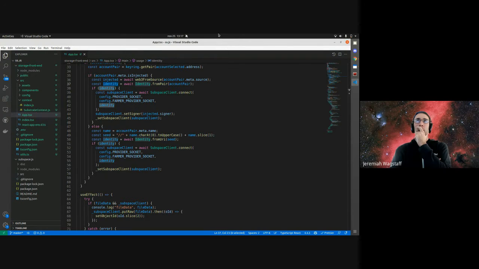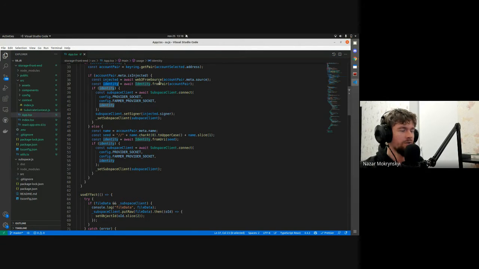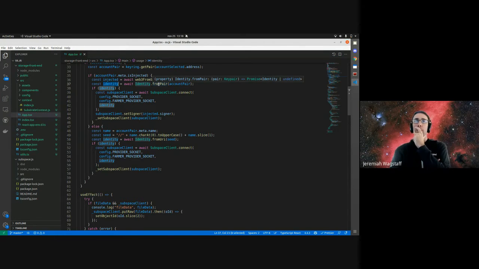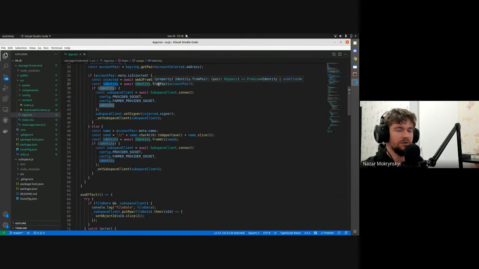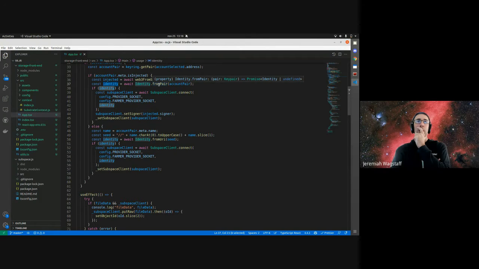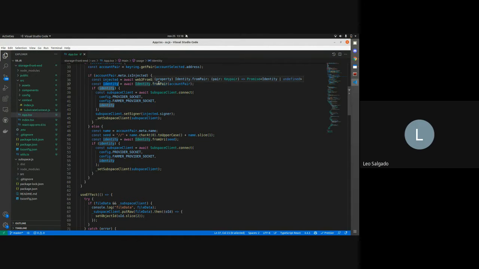But what is an identity? It's a public-private key pair? In this case, it's not a key pair because you don't have access to private keys from the extension. So it's an account: a public key and probably some other information. Okay, but that public key is one-to-one linked to the signing context. Yeah. Okay.